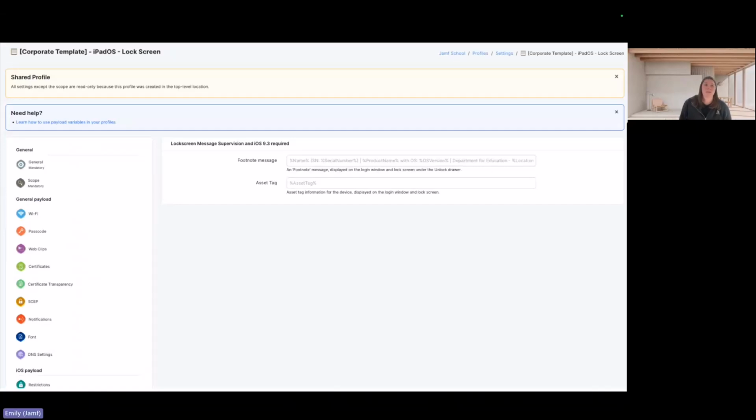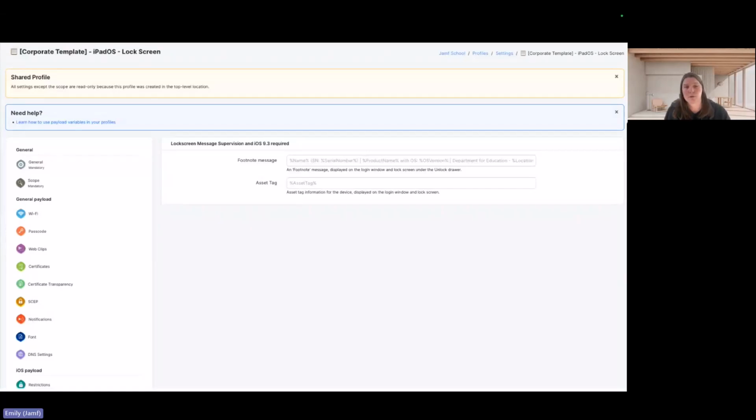So here is an example from your environment where Tom's created a template for that lock screen. If we were to look here in the footnote message, we can see that a number of different variables have been used in this profile. The first one is our percentage name, which is the full name.